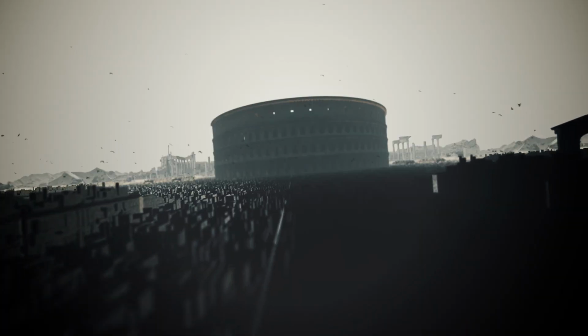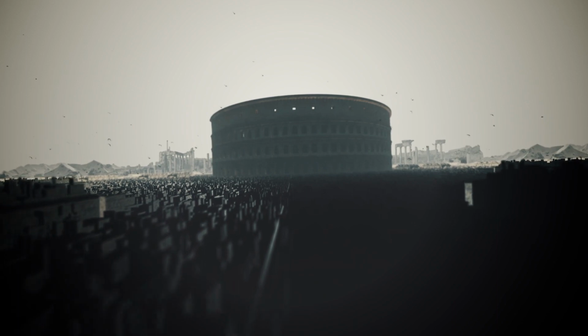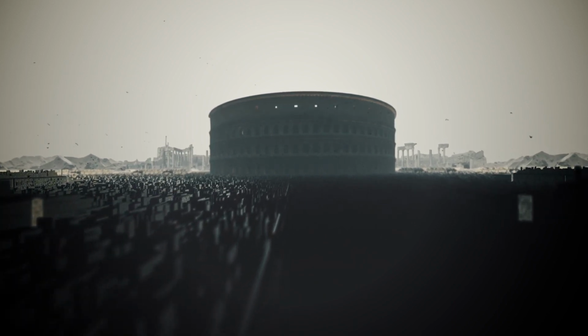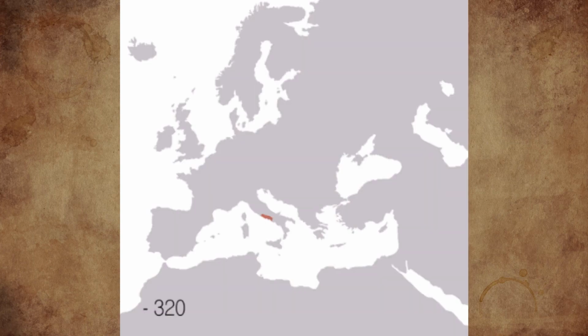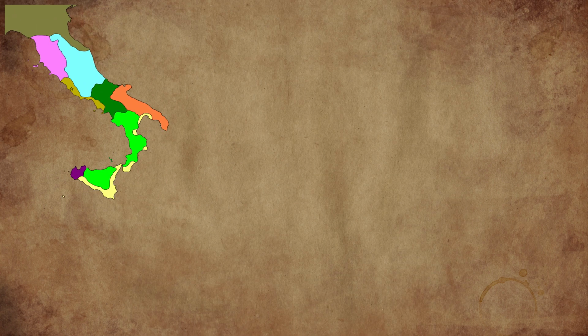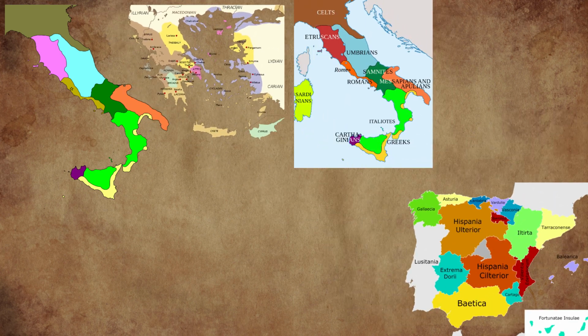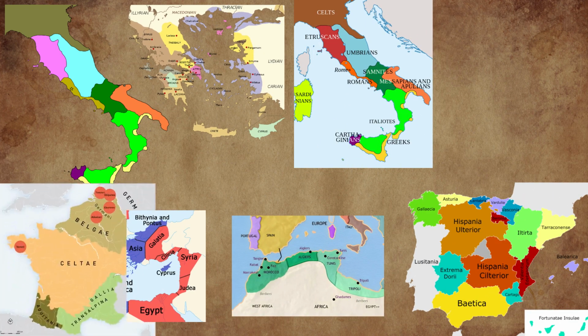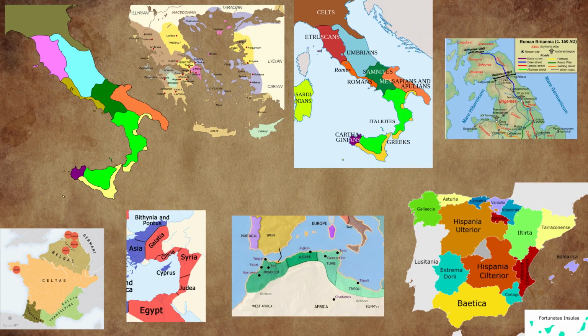The rise and fall of Rome. To comprehend the monumental legacy of Caesar Augustus, one must rewind the clock to a time when Rome was but a humble city-state in 500 BC. Fast forward to 200 BC, and the Roman Republic had metamorphosed from its modest origins, conquering Italy, Greece, Spain, North Africa, the Middle East, France, and the distant Isle of Britain over 2 centuries.